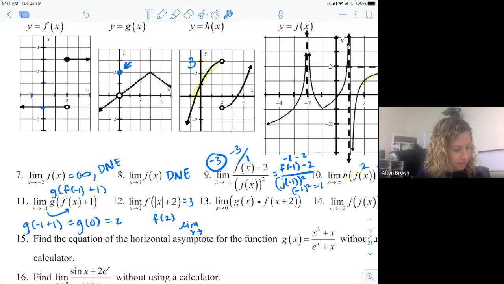So here, let me just look and make sure. So yeah, we have to decide. We know we're approaching 2, because if we plug in 0, we'd have f at 2. But because at 2 there's this break, you have to know whether we were approaching 2 from the positive or negative side. We are approaching from the positive side, and this is kind of weird, because we have to think about the graph of the absolute value function. If we're approaching 0 from either side, we're approaching from above. So that's why I have to put the plus sign right here. So that's how I know that I'm on the f function, approaching from the values bigger than 2. So I'd be approaching on this side, which is why I get that value of 3.